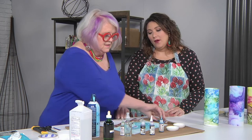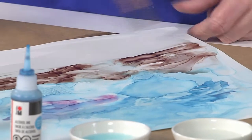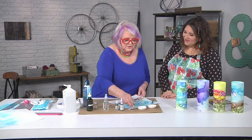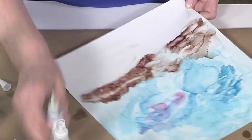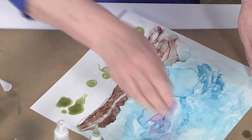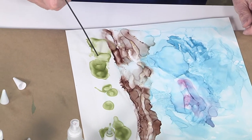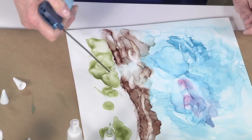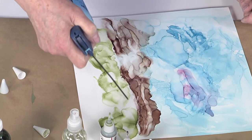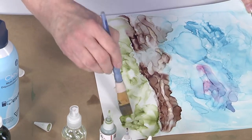I really would have thought this was watercolor if you hadn't said it was alcohol inks. With watercolor I get a little fussy, so this seems like a great way to free myself up — yes! They are very related and you can get a really wispy look — it's all about how it blows out of the can. If you didn't have a can, could you use a straw? You can — I've used bamboo straws, and some people use hair dryers or airbrushes. The hair dryer doesn't give quite enough control for a tiny tip, but if you're working on a big piece it would work.